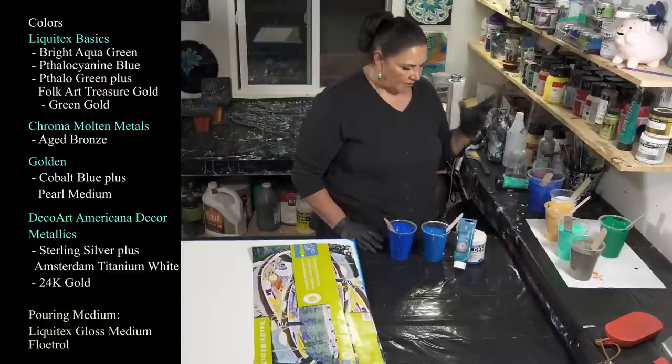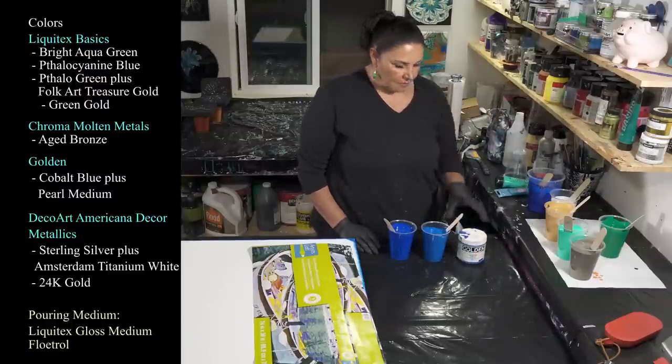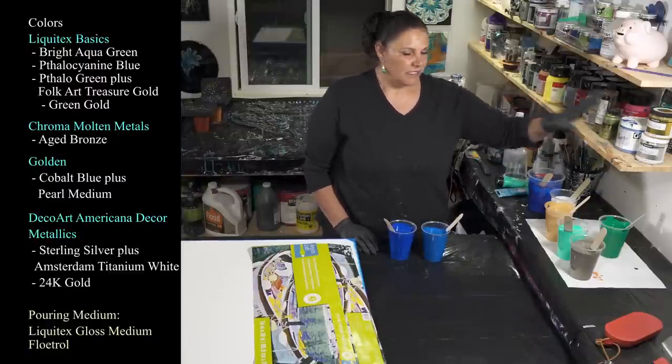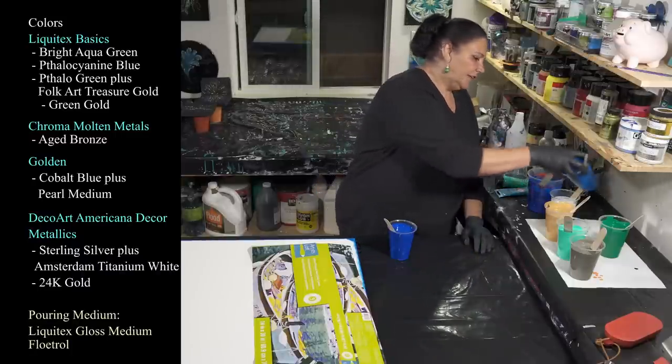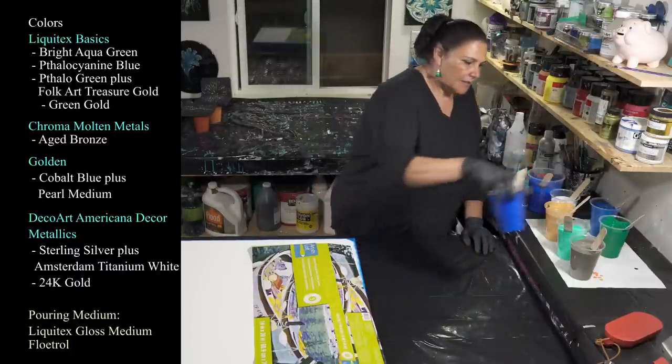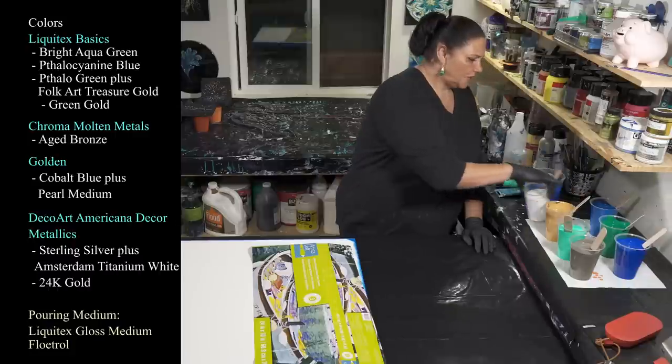So, this is what I was saying about play with your paints. Mix them up. It's a lot of fun. See what colors you can make. So that's our cobalt. That's sparkly. And then the last one we have, which is also mixed up.